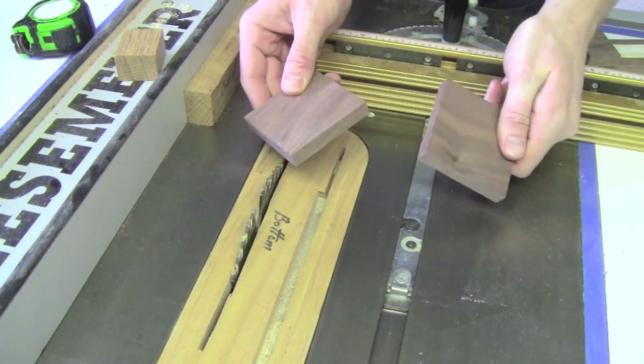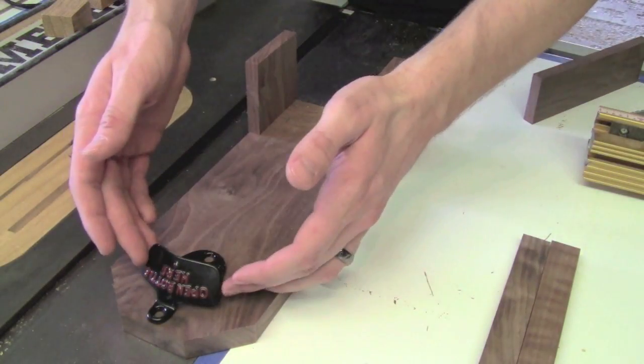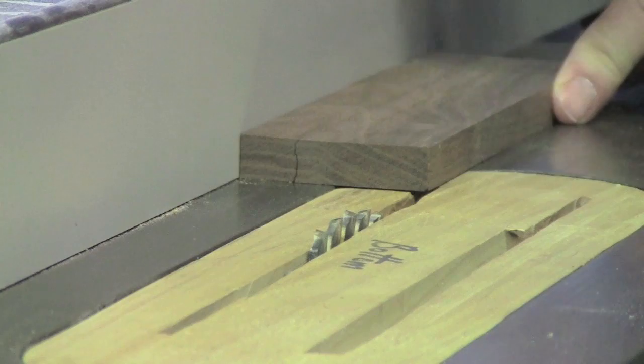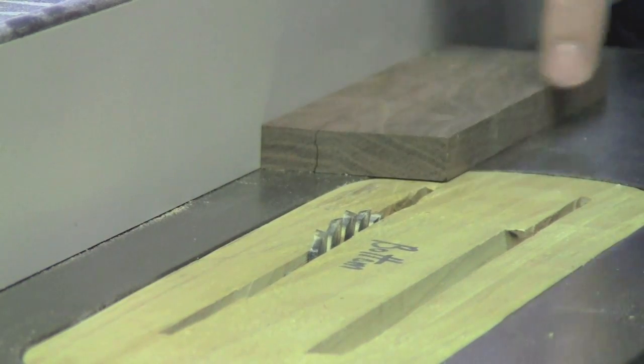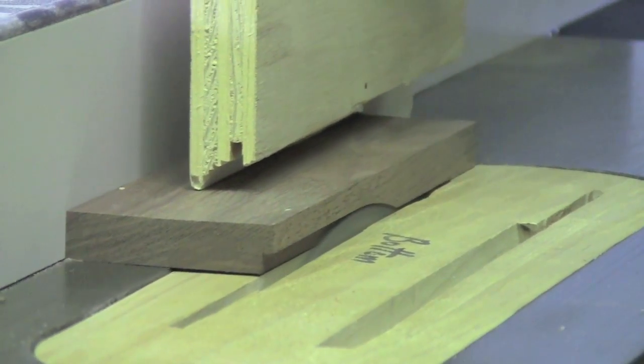Now I've got my two pieces for the sides. All right, now you can kind of see how it's going to take shape. The bottle opener will be up here at the top, and then the bottle cap catcher will be down here at the bottom. To make this easier to handle, to make the rabbets instead of running through pieces that are this small, I'm going to just go ahead and make the rabbets and then flip it over and make the other rabbets, and then I'm going to cut it in half.